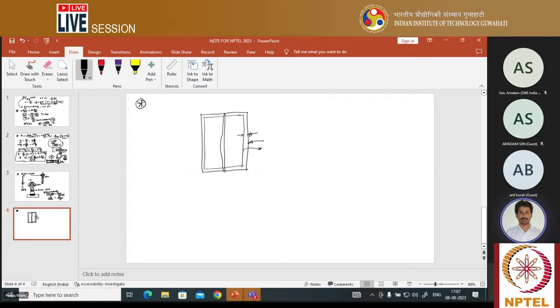This is called transverse shrinkage, because this is the longitudinal direction. What is the longitudinal direction? The direction along which the welding is carried out, the welding speed direction, is called the longitudinal direction. And perpendicular to the weld line or welding direction is called the transverse direction. That's why this is called transverse shrinkage. Similarly, in the longitudinal direction, you can observe that some shortening of the length occurs. That is called longitudinal shrinkage. These are two categories.